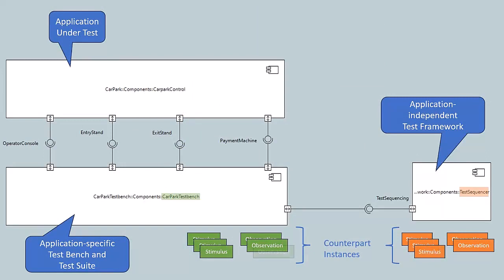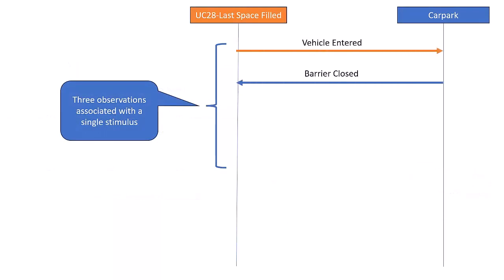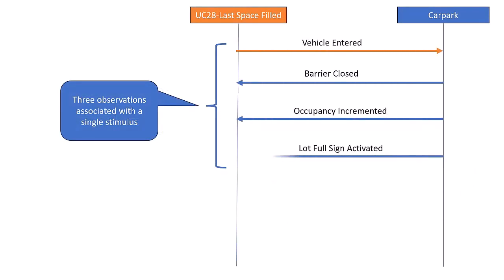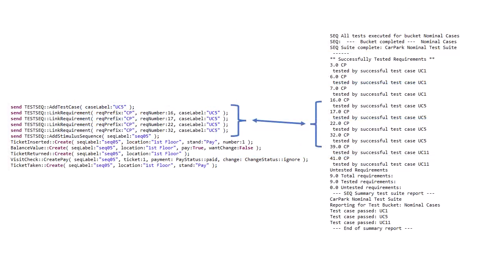At execution time, the framework traverses these sequences, invoking callbacks to the test bench instances, which either inject stimuli or evaluate observation data. A stimulus completes when all its observations have reported a satisfactory completion via their supertypes to the test framework. If any fail, the test case is aborted. Otherwise, the next stimulus in the framework sequence is dequeued, signaling to its test bench counterpart to inject a further stimulus. The framework provides for tagging a test case with requirements identifiers, and thus can report on requirements coverage at the end of a test suite.